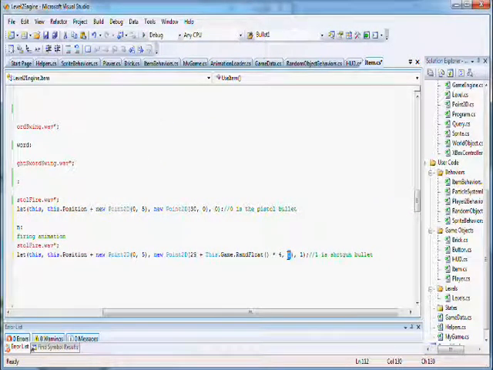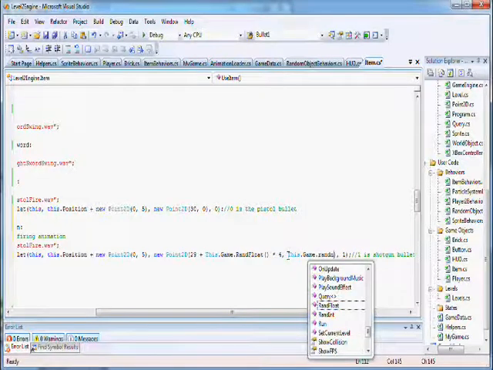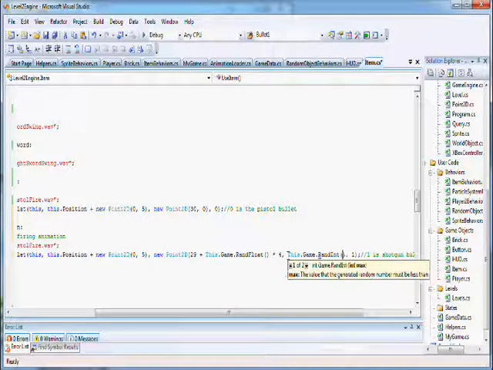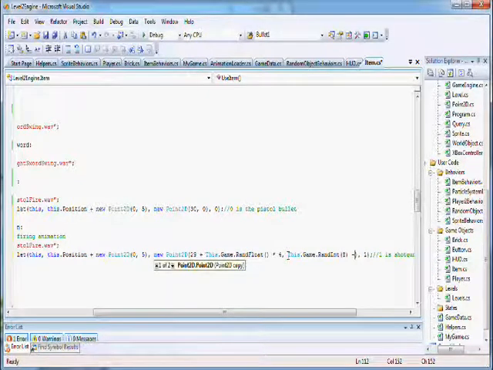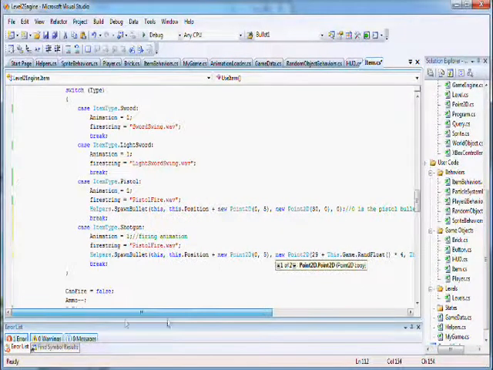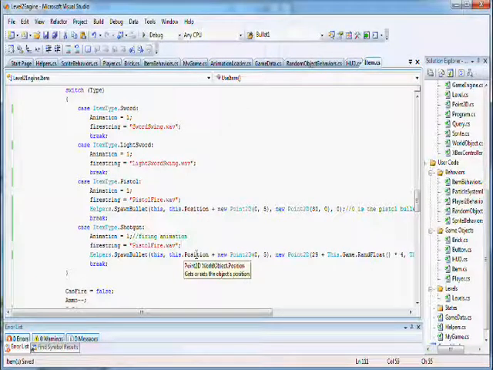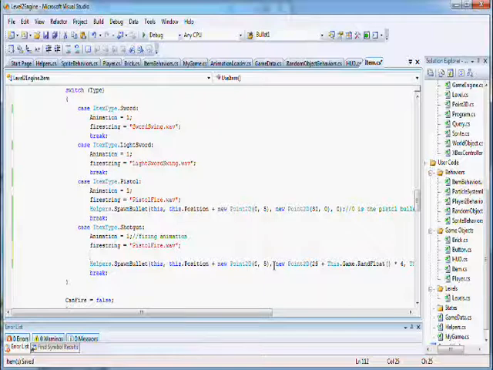And we're also going to need to give it some of this, so we're going to say this.game.randInt, it's a max of 8. We're going to subtract that by 4 to even it out. There you go. So now, for the shotgun, we're going to do this. But for a shotgun, we clearly do not want it to just fire 1 bullet. So we're going to create a simple for loop. For int i equals 0, i less than 10. Boom, it's as simple as that.